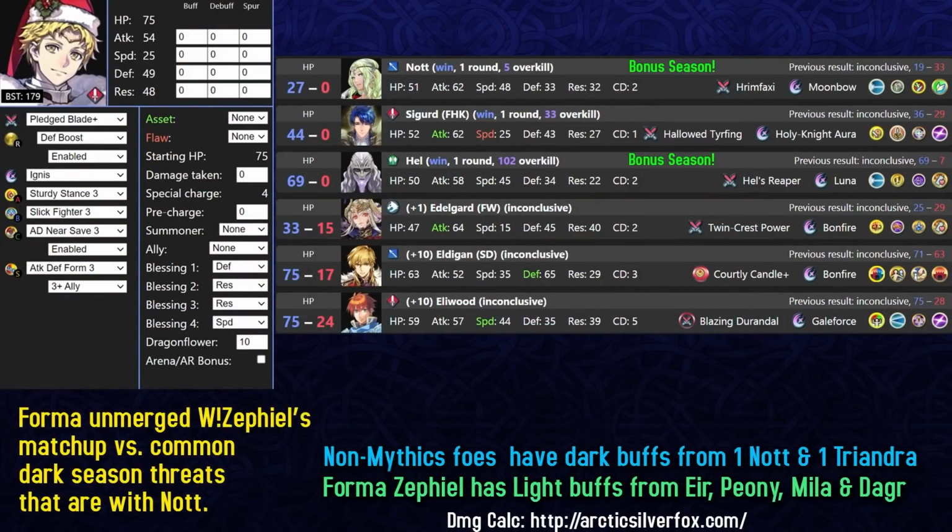And here are the relevant threats. I actually have a bonus season Note and bonus season Hell available, just to make it a bit harder for him. So he does a pretty good job, honestly. He deals with Legendary Seaguard, he also deals with Note, and he can also deal with Fallen Needle Guard to a decent degree. And despite the weapon triangle disadvantage, he still does a good chunk to Eldigan.